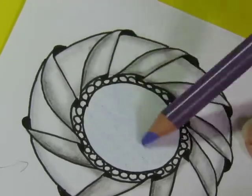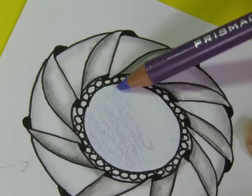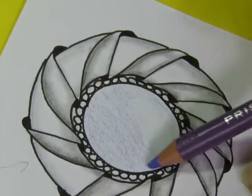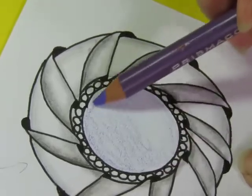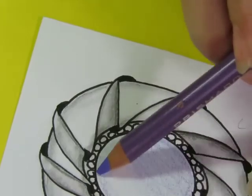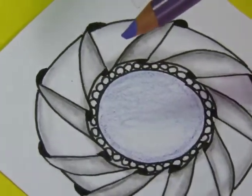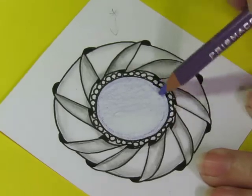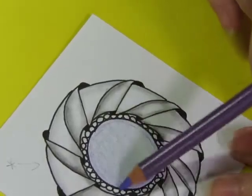Okay, so the violet, the next one is the violet. And I'm gonna just gently do the next color. Like so. And near the edges, I'm going to go a little bit darker. Turn it. Am I still in view? No. See, I zoomed in too much. When I zoom in too much, it's really easy to get out of frame. Try really hard not to do that for you. There we go.